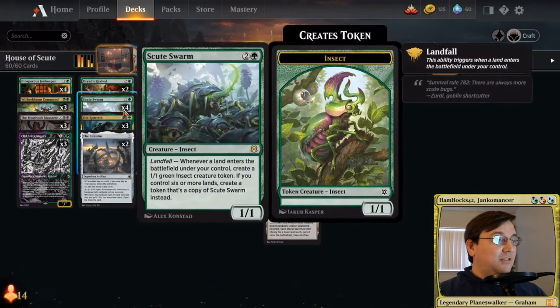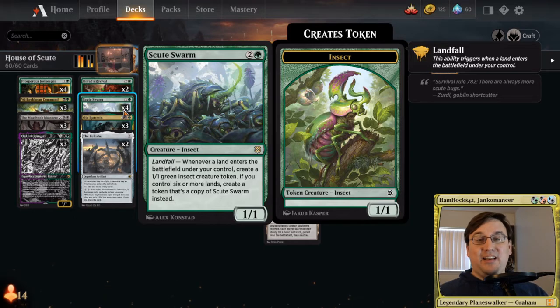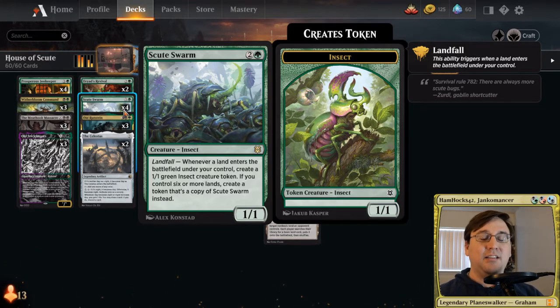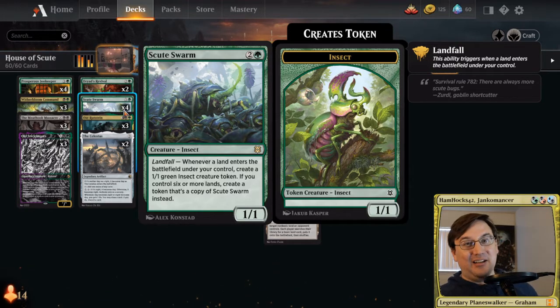So what we do is we reanimate Scute Swarm and then hit our land drop for the turn. What we're trying to do is get to turn 5 or turn 6, assuming we have some ramp in play, which we have access to, and throw the Dollhouse of Horrors down, activate it, pull a Scute Swarm back, and hit our land drop. If we're really lucky, that land drop is going to be an Evolving Wilds. Crack it immediately, and then all of a sudden we just go off from there, and just sheer profit, if you will.